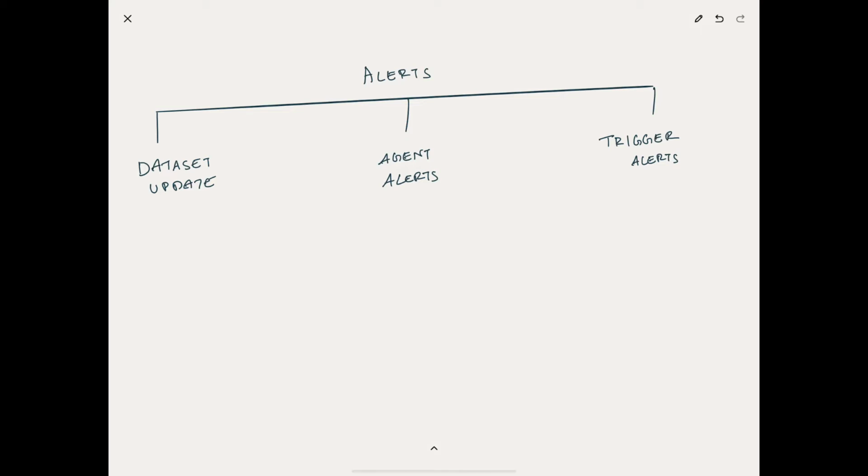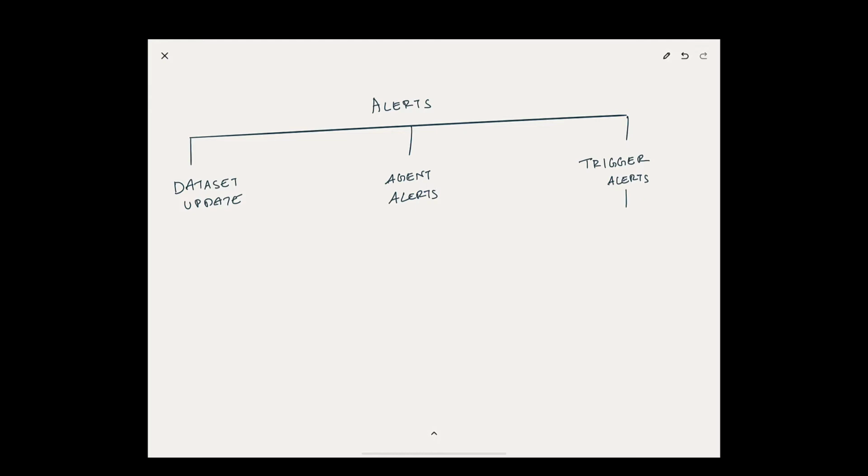And whereas the first two are operational in nature, triggers are for events within your data that you want to be alerted on. And these triggers can be attached to a widget or at the dataset level. There are three types of alerts you can set up at the widget level. One's threshold, so some metric that's above or below a threshold, for example, ad spend over 5,000, send me an alert.